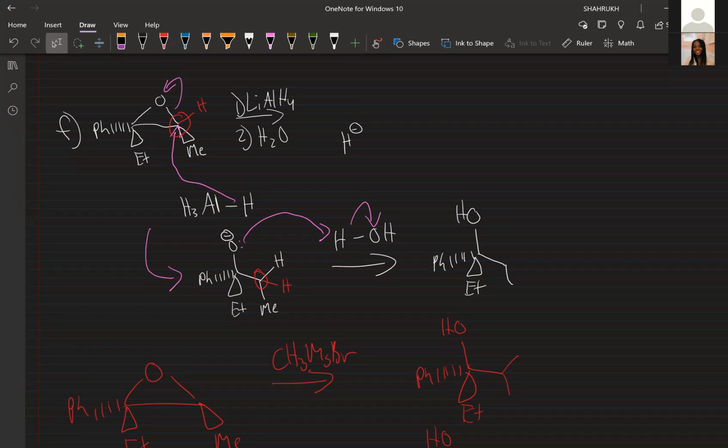Because if you're using something that attaches the same group, you're destroying chirality, which may or may not be useful in terms of synthesis. Maybe there's some potential drug candidate you're creating where you need to lose chirality at one carbon for whatever reason. You could do it this way, or not this way. This could only work for epoxides, but preserving, inverting, and destroying chirality are very important things in synthesis.